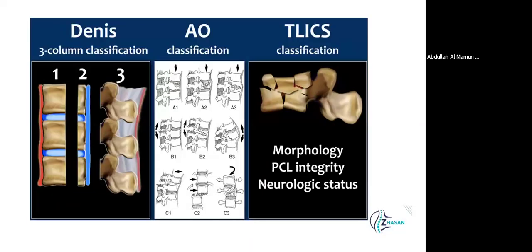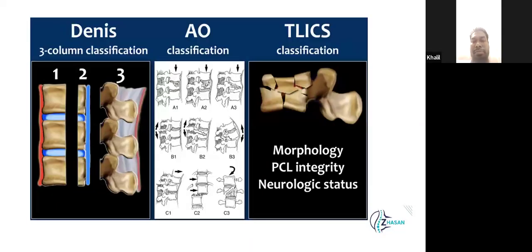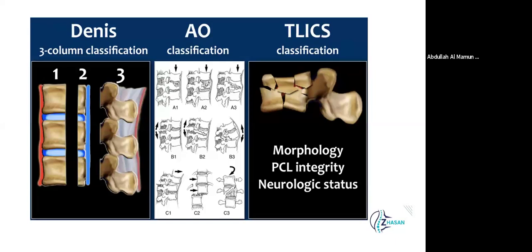So the number one cause of a classification system is to describe the fracture pattern in the same way all over the world, so we can speak the same language. Suppose an A2 type fracture: everyone can understand, yes, this is A2 type, from all over the world. And also the prognosis, treatment strategy, fixation strategy, everything. So that's why we need to know the classification system.